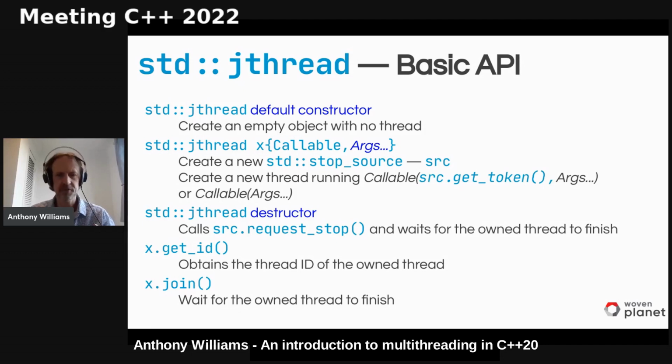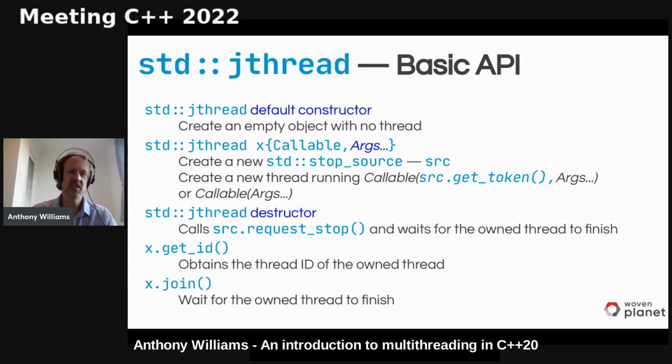So this is quite different from standard thread. Standard thread, if your thread was still running, it would terminate your program in the destructor. And you have to manually join. In Jthread, it automatically joins it. But first it says, I'm the destructor, so please stop. Somebody has asked you to actually come to an end now. And then it waits for the thread to finish.